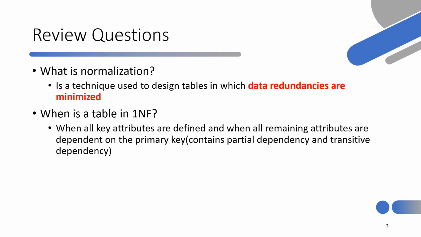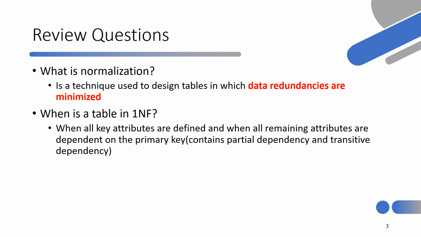Okay. So what is normalization? This is a review question. Normalization is a technique used to design tables in which redundancies are minimized. This is the way the database structure is reviewed, checked, and then maybe restructured when the design contains inconsistencies that make data redundancies exist. So we want to reduce the data redundancy problem.